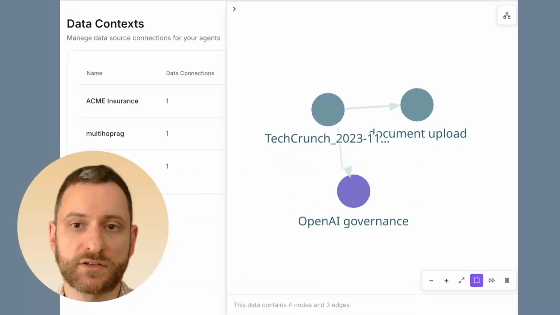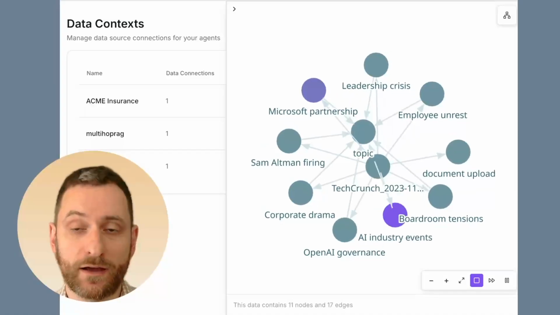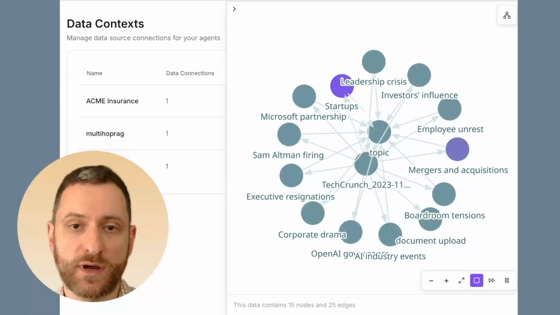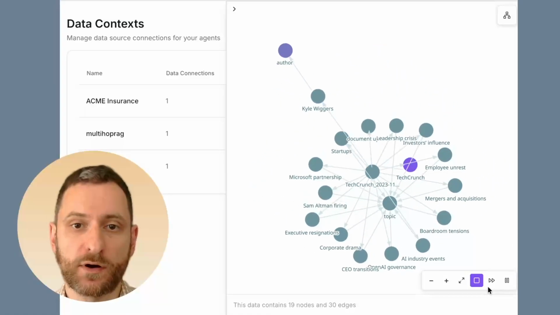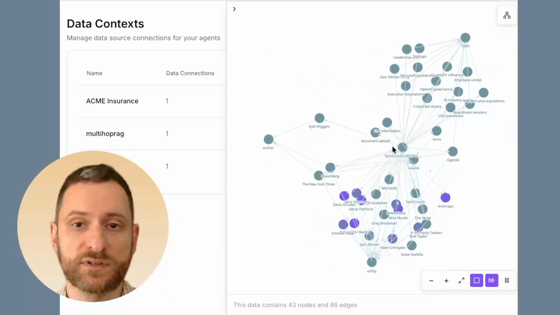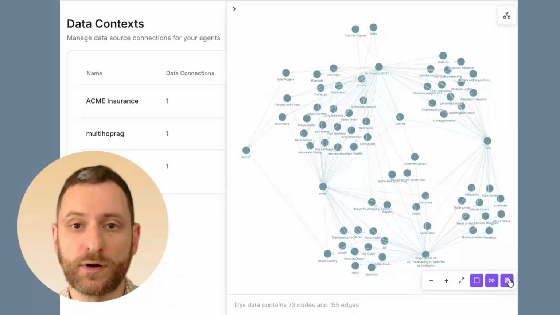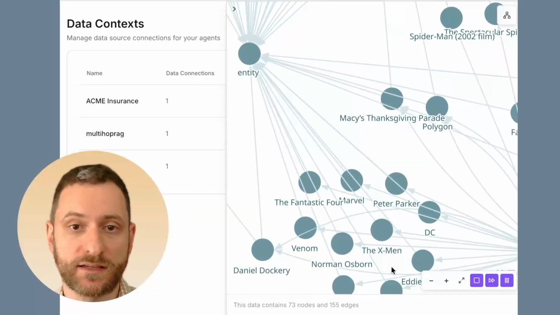We can see the context graph being built gradually as HipAI parses the documents. Note that this is slowed down for demonstration purposes, and in actuality goes much faster. We first get some articles from TechCrunch about OpenAI and Sam Altman in the context graph, and then next we see nodes for characters in the Marvel Cinematic Universe because of an article from Polygon about Spider-Man and Thanksgiving.